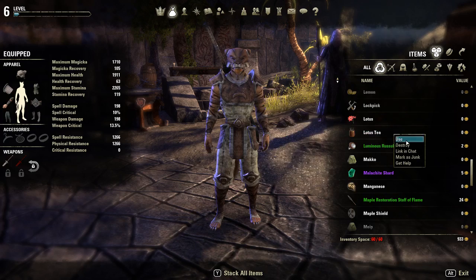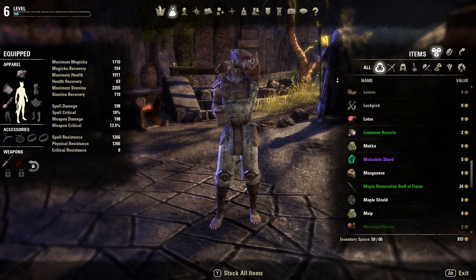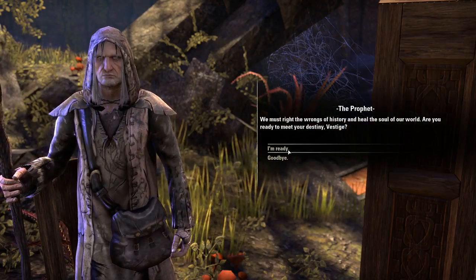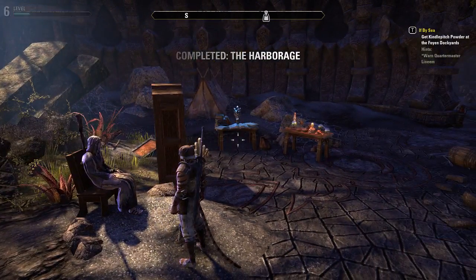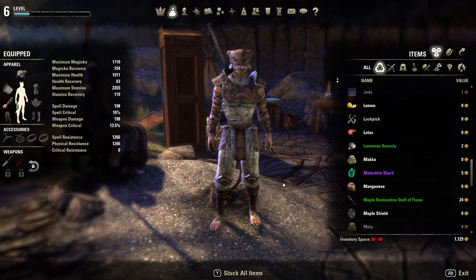What is the loss? 59 or 60, okay. Let's try to... Now, do I have enough... Okay, we have enough gold now to increase the bank space.